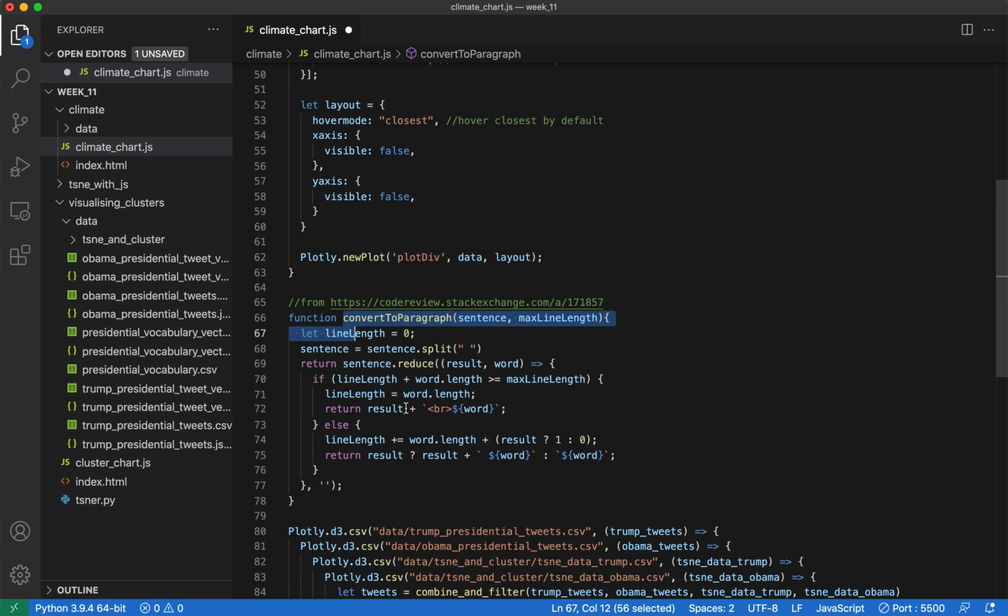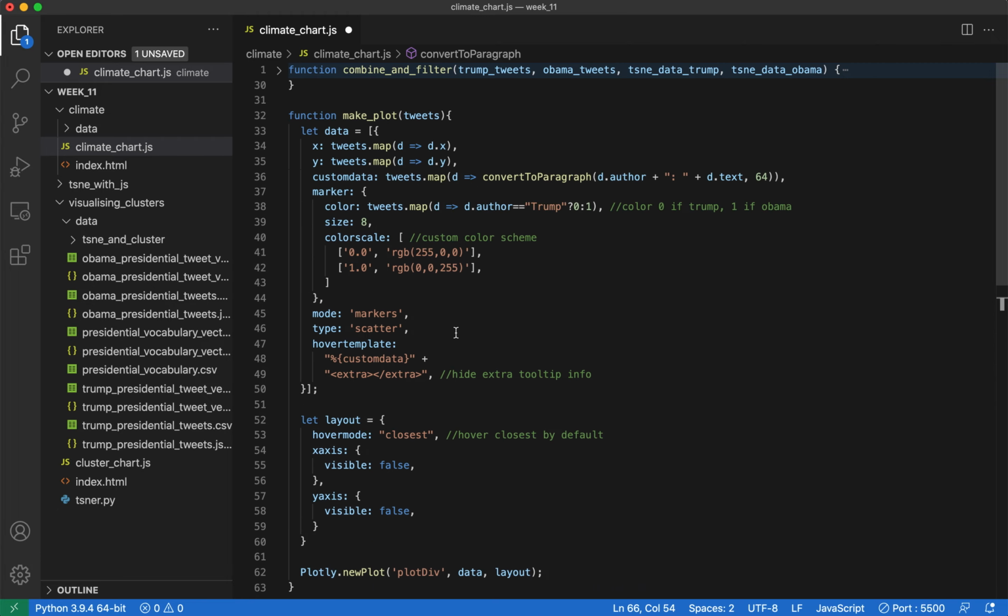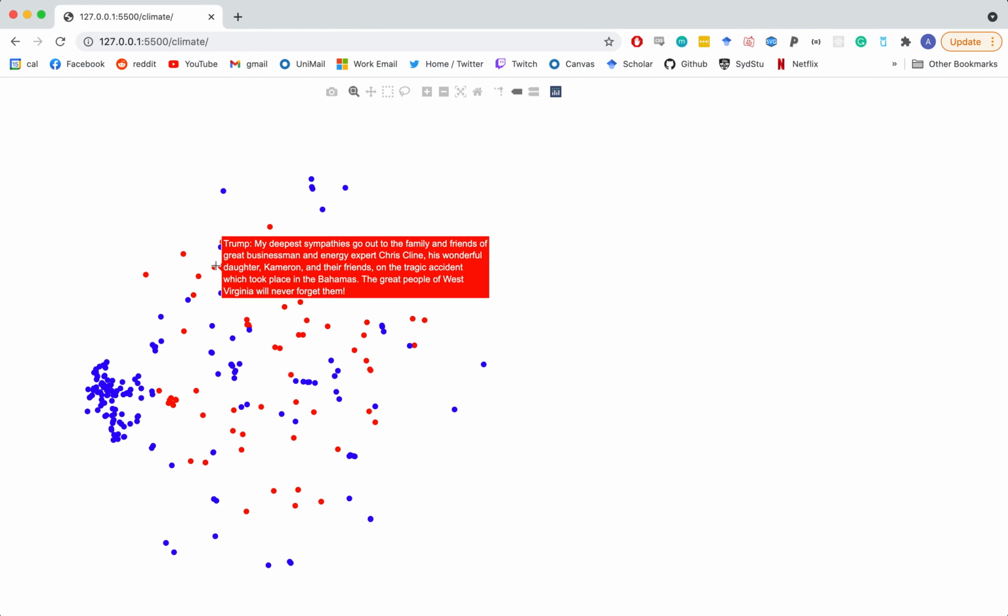You don't have to worry about how this works. In fact, I got halfway through understanding how it works, and I sort of just said, you know what, it doesn't matter. I've copied it from Stack Overflow. I've put a little reference in there. I modified it slightly to work for our example, and now we don't need to worry about it. So if you're wondering, I'm just putting that in here so that our text actually goes in a nice box rather than going in a big straight line.